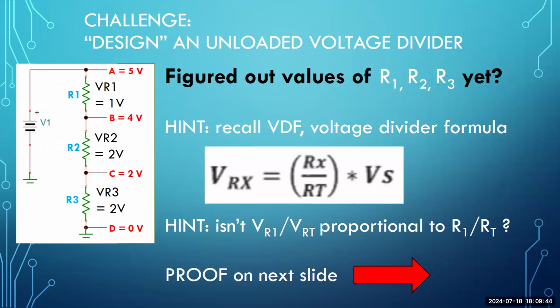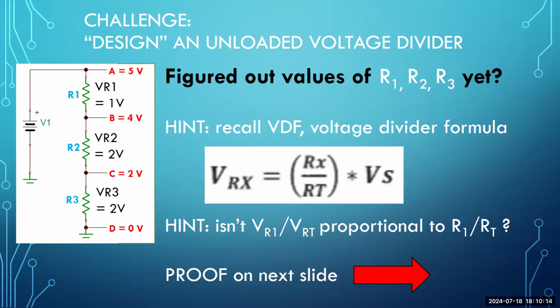So it's like, what part of the pizza pie are you going to get? If that fraction, Rx over RT, represents a fraction of 1 over 2, what's 1 over 2? Half, right? And if VS represents the whole pizza pie, and you're going to get half of the pizza pie, then your calculation for VRX would be 1/2 of whatever the voltage source works out to be. It's the best analogy I can give you.